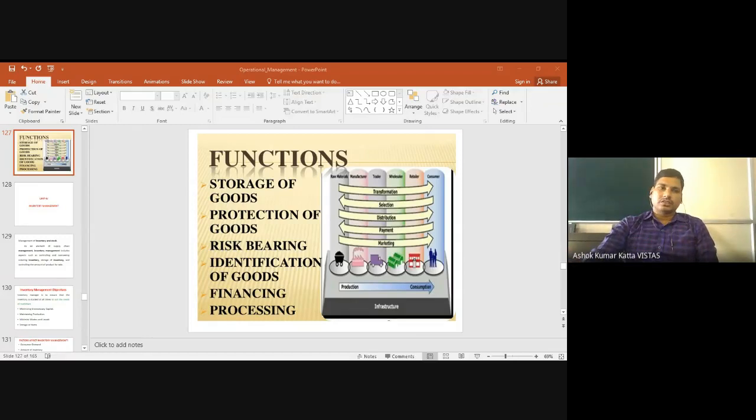As we discussed earlier, the warehouse was established for the purpose of receiving. Once we receive the raw material, we can store it at the warehouses, and work in progress material also. In the process of dispatching, before that, we can temporarily store all our finished products at our warehouses. So a warehouse is a place where we can store any stage of product temporarily. Now we can see the first function, which is the storage of goods.